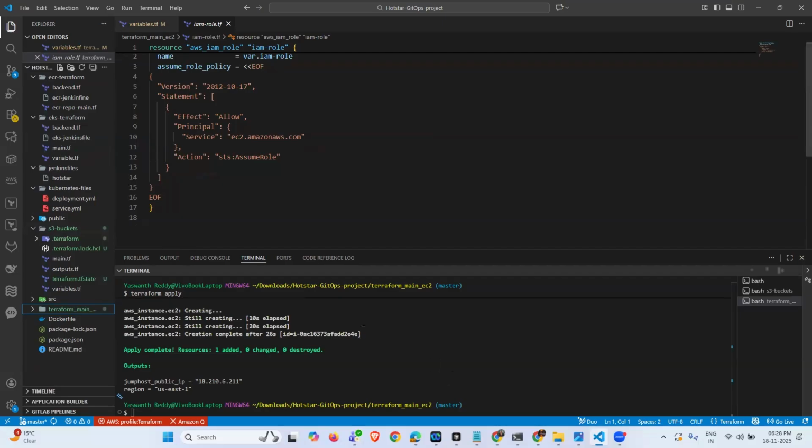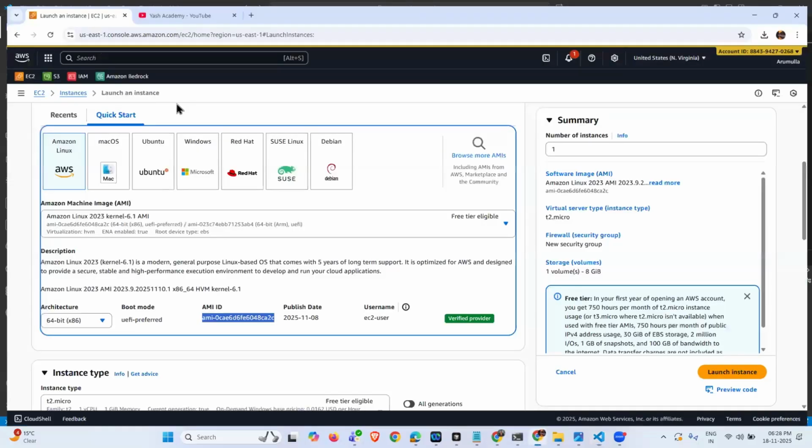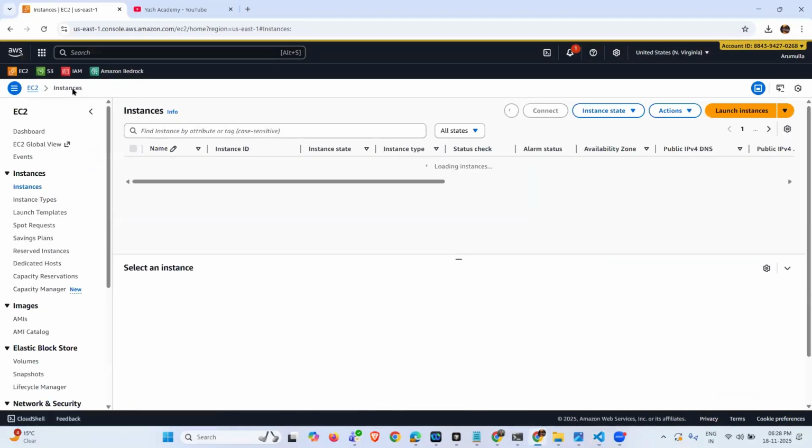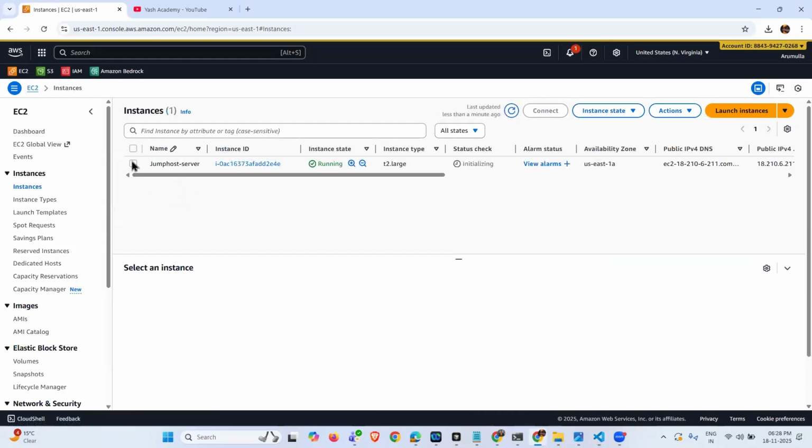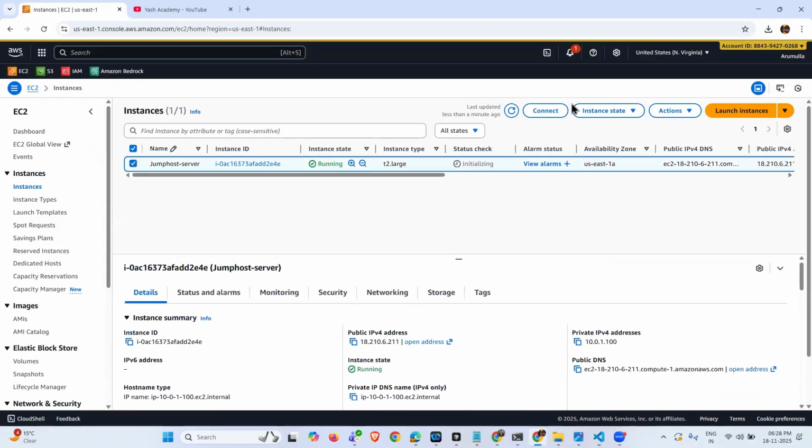Now go and check the EC2 instance, whether it's created or not. Now it's created. Just connect to this server.